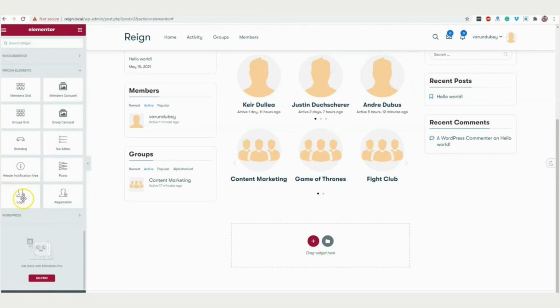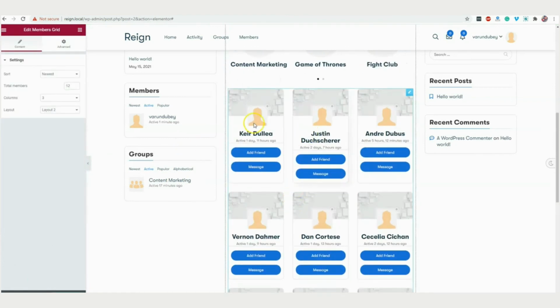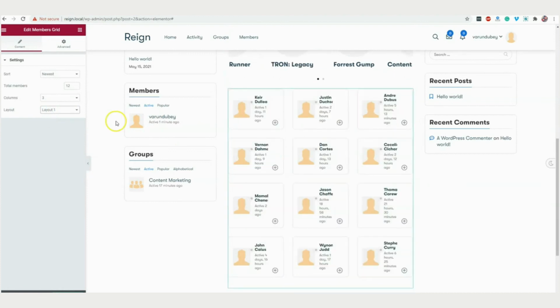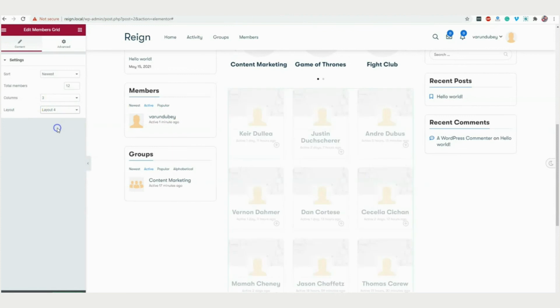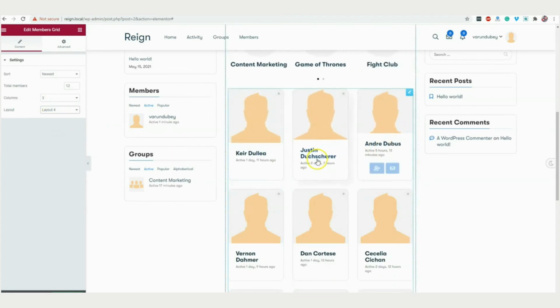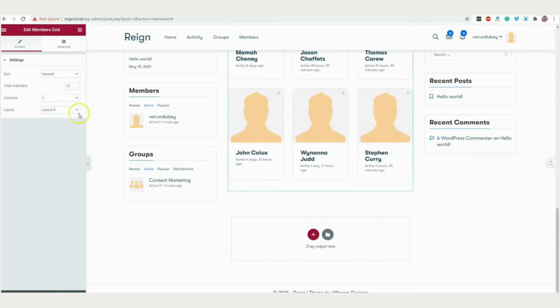We also have an option to display a member grid based on the designs you opt for. We have a couple of layout options here. These are part of the Reign theme itself. Okay, so you can display the members like this one.